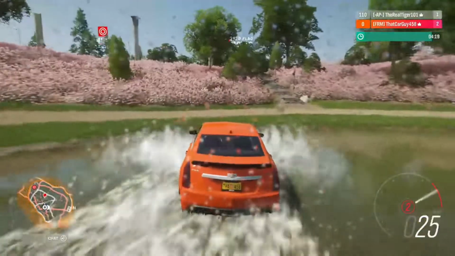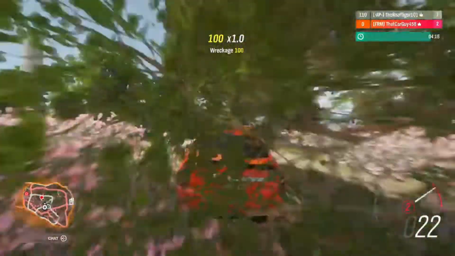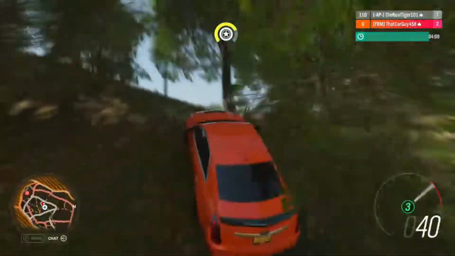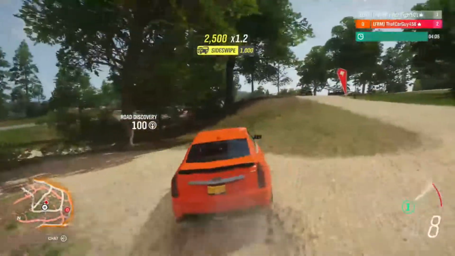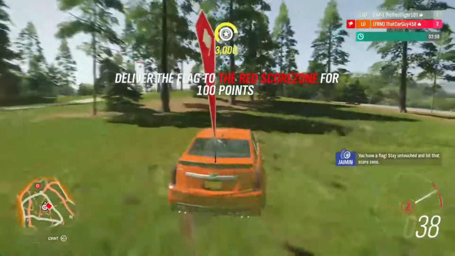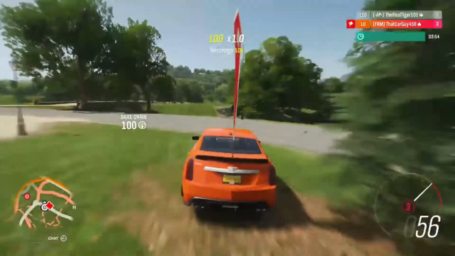No, why am I in reverse? Oh, I've hit something. No, no! Oh, he's got the power. Oh, he's on top of there. Oh, no! Oh, he spun it! Oh, yes, he spun it! Come on! You have a flag! No. Yes! And hit that score zone. Come on, give me the flag, give me the flag. No. Give me the flag.